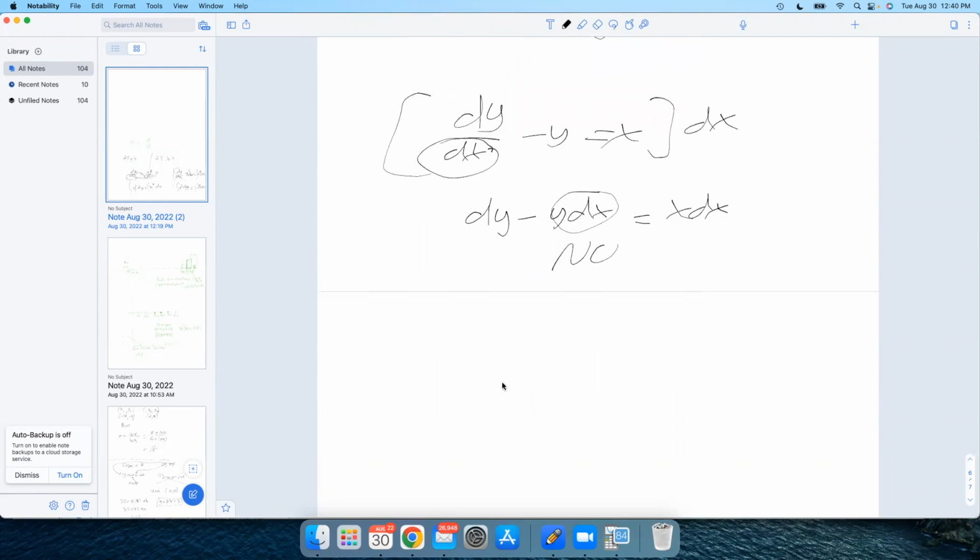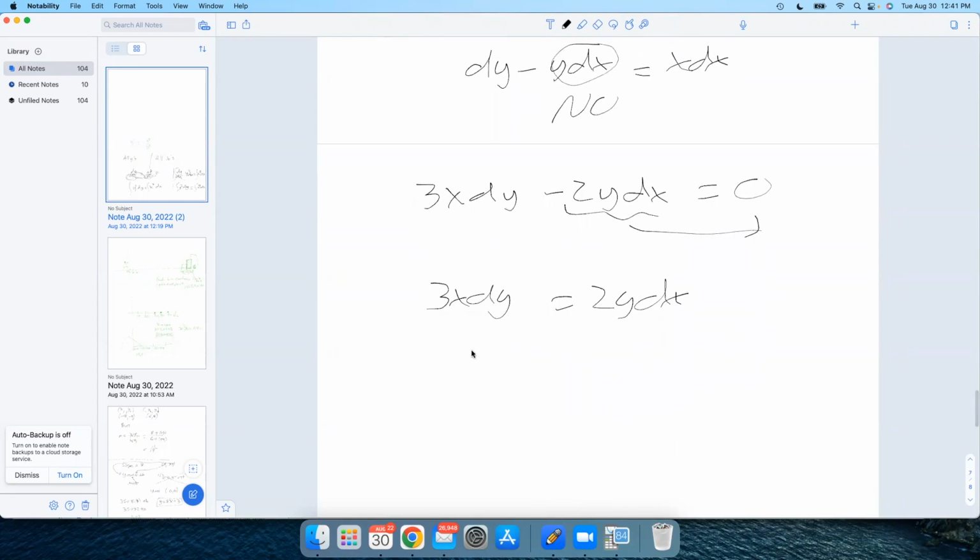If we're in differential form, if I had, I don't know, let's say 3x dy minus 2y dx equals 0. So we're in differential form here. Then sure, I might add and subtract some stuff around first to make it look like these other problems. Maybe we'll move all this stuff to the other side. Then I can multiply and divide my x's around. So I'll bring this y over here. I'll bring this x over here. Now I've got it separated.